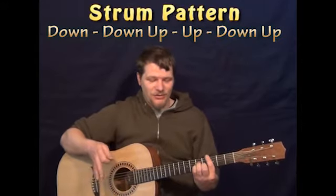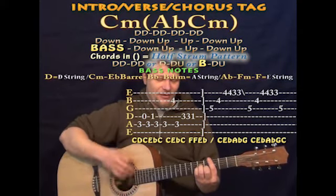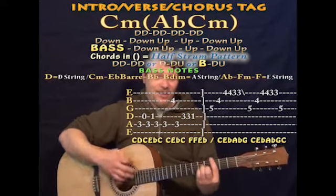So another way to work that intro in our verse part is to do the down, down, up, up, down on the C minor, and then a down, down, up on the A flat and C minor.